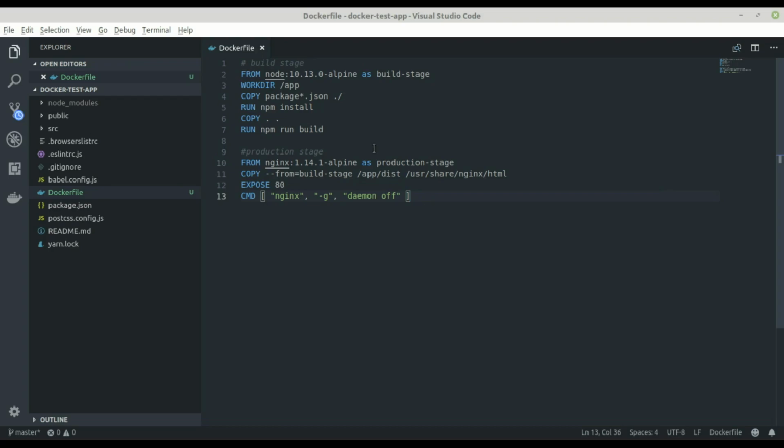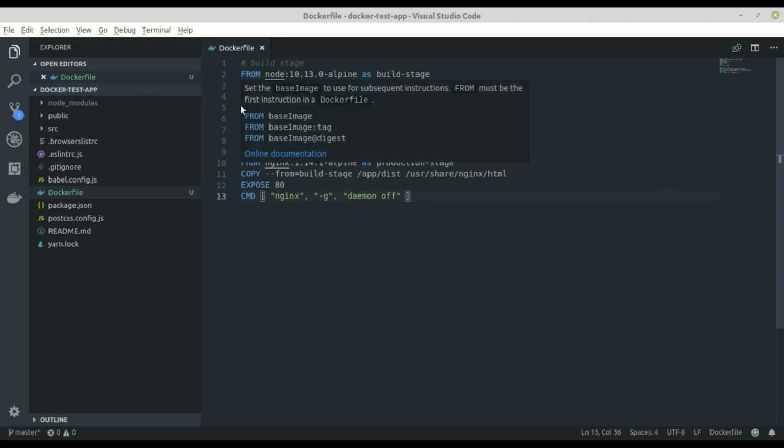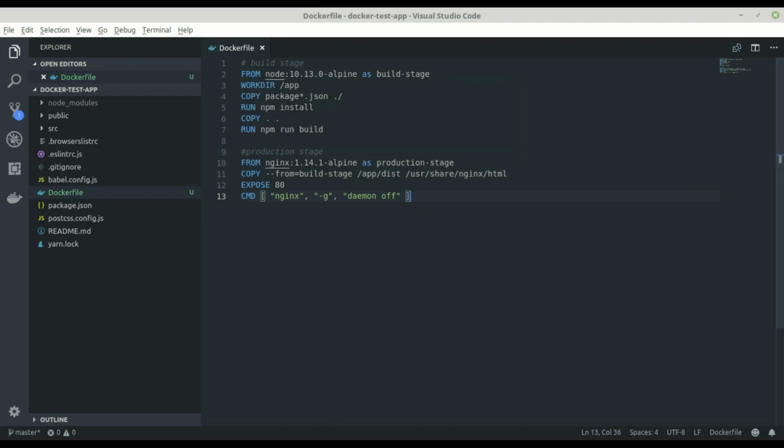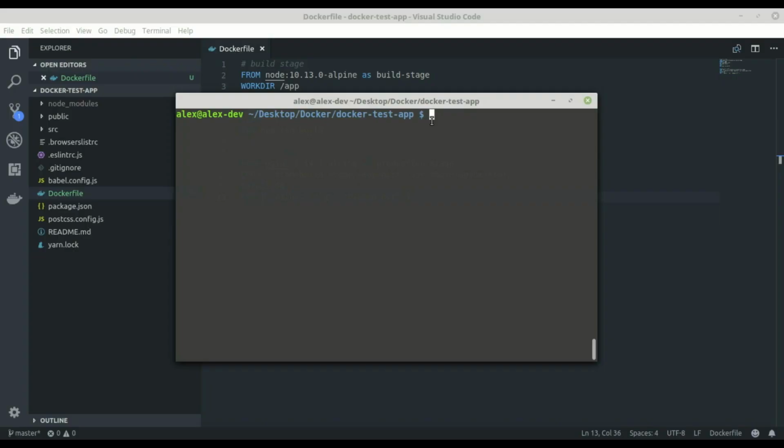So what we can do is save the file here. Okay, and now we have to go in the terminal to first build our image, and then we're going to run the image. So the next step is that we have to build our container. We have to execute the Dockerfile that we just created here. Okay, so we do this by using the command line.